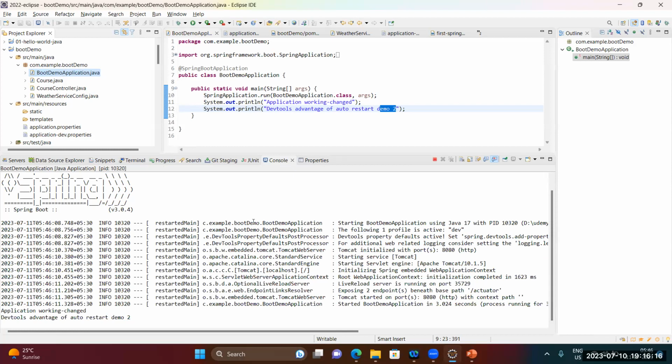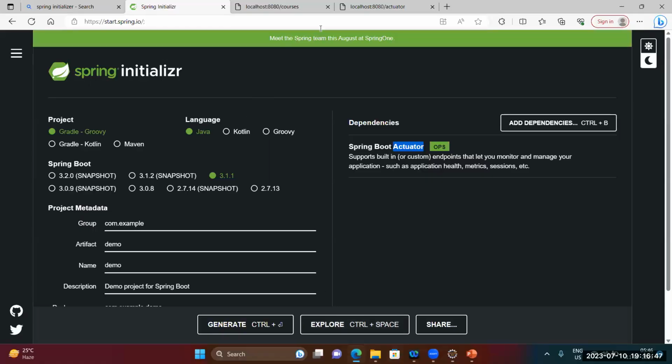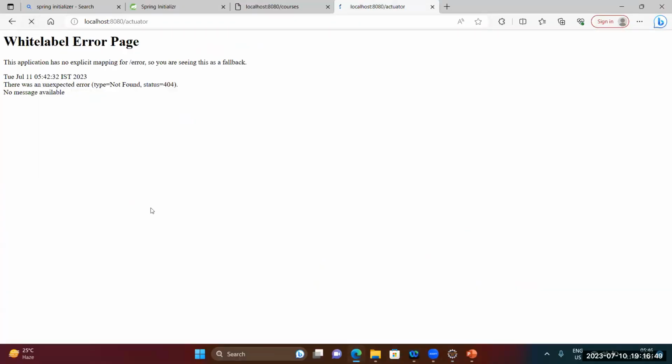Okay, yeah. So if you see here, this is what I was just looking for. There is an endpoint links resolver class, okay? So which is going to expose some kind of endpoints for the Accreditator. The first one that you see here, this line exposing two endpoints beneath base slash Accreditator. Okay. So now let's go back and just click at, okay.